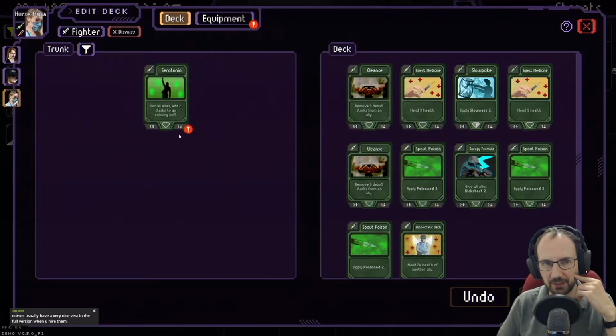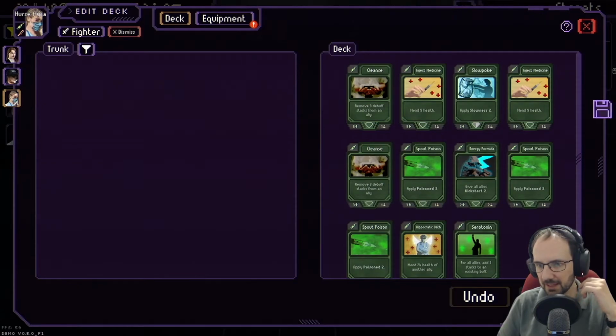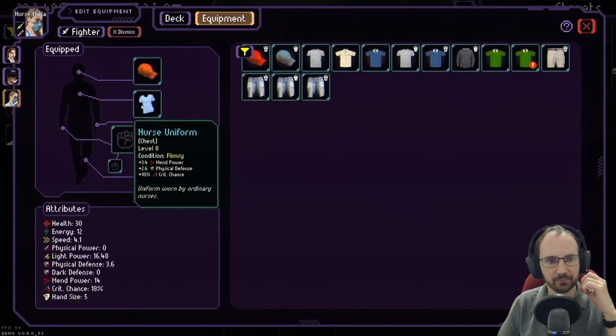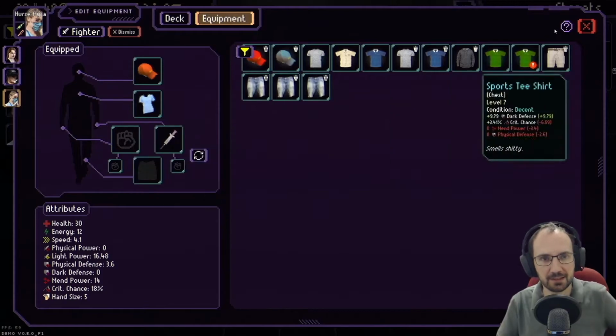Do I want to give you this? I actually want to give this to somebody, but to her. No, I guess I'll give you it. Okay, maybe that makes sense. Nurses usually have a very nice vest in the full version when you hire them. Okay. I mean, that's not bad. 3.4 mend power, 2.6 physical defense, 10% crit chance seems all right.